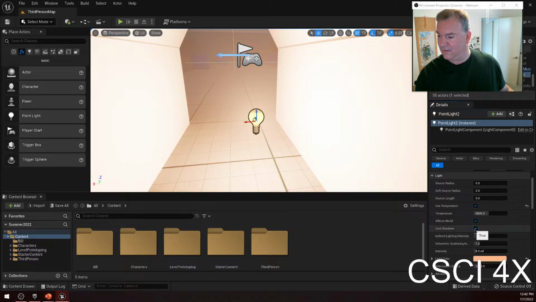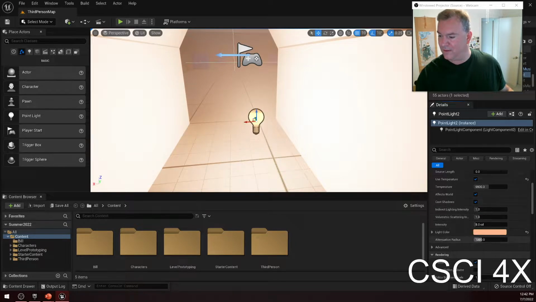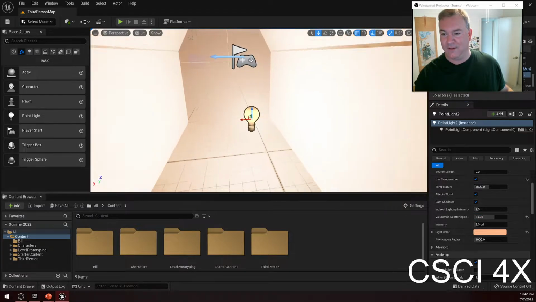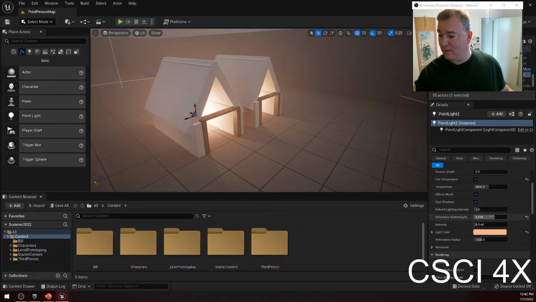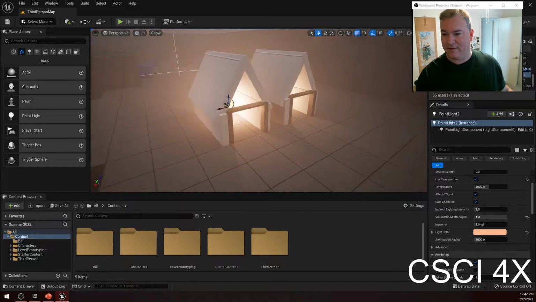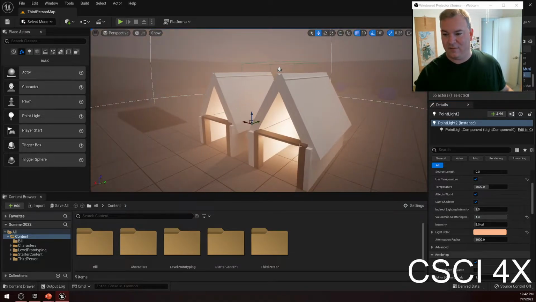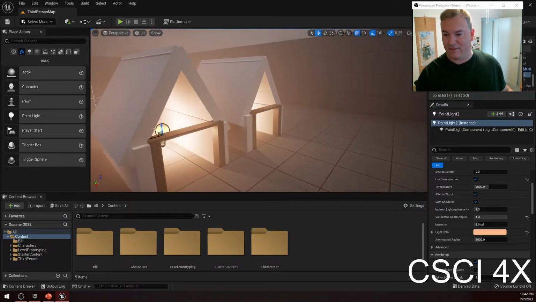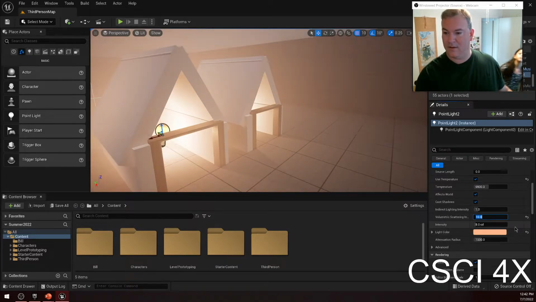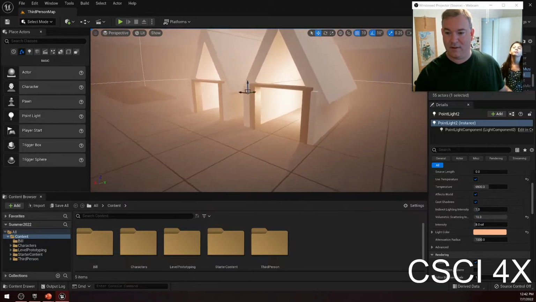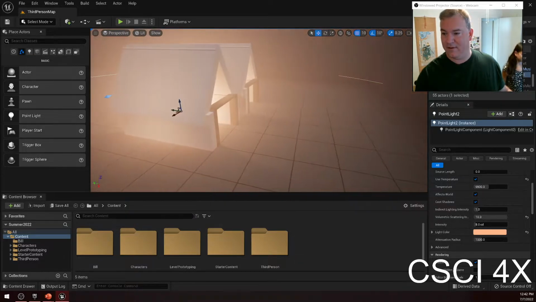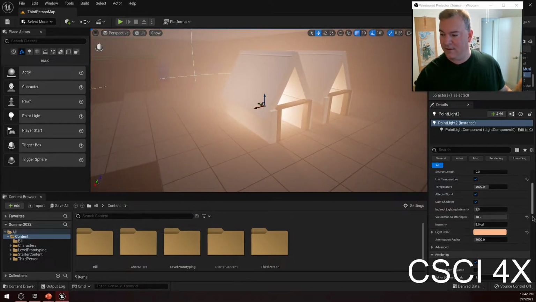Let's see, cast shadows, direct lighting, volumetric scattering. Volumetric scattering means it interacts with the fog more, right? So you have volumetric fog, so you can see the difference between this one and this one. The fog itself is picking up more of the light. Pretty neat effects there.